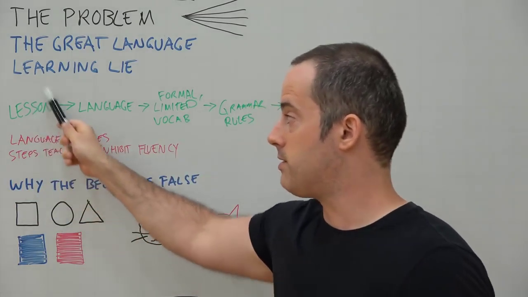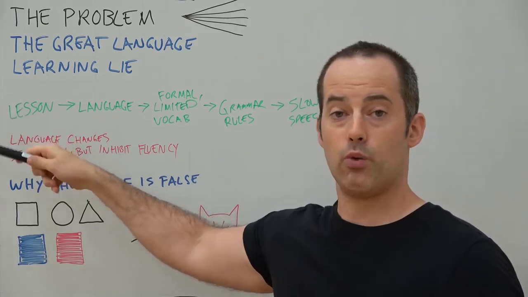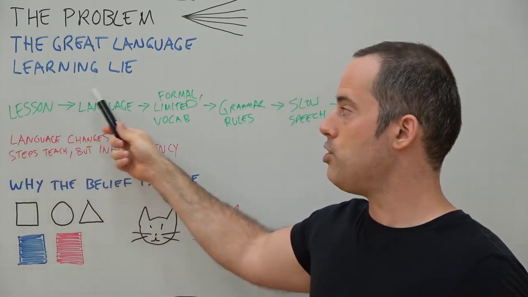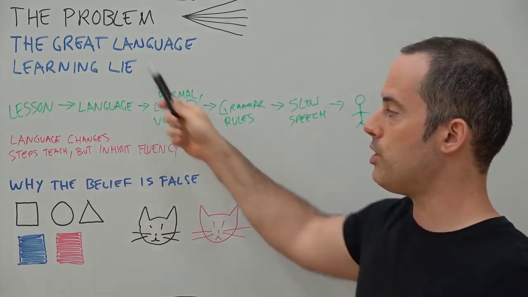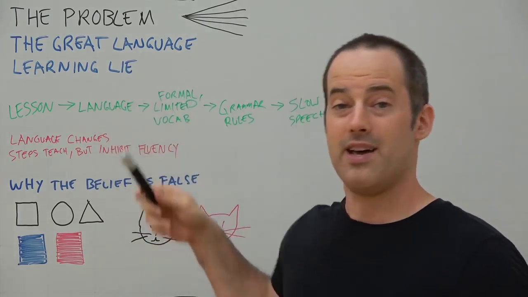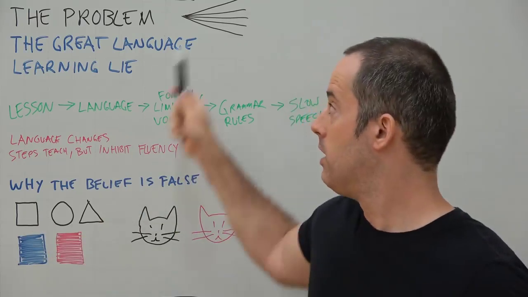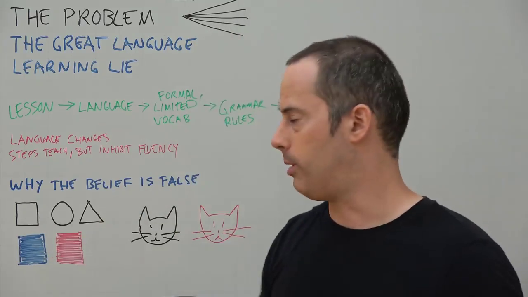So you begin with the lesson. This is the original language over here, what's spoken on the streets or in movies and TV shows. And then as you move closer and closer to the student, you have all these different steps that get added into the process that really start to complicate things. And this is what creates all these problems up here.